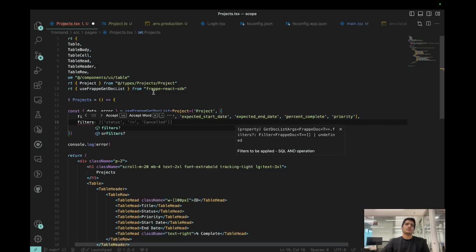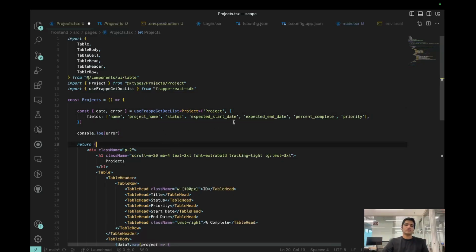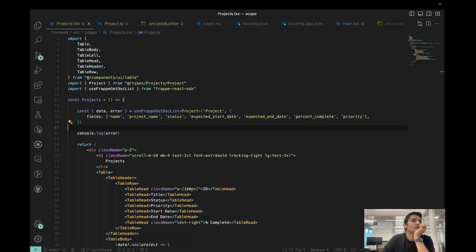That's also supported because that's what the native API supports in Frappe. But again, up to you. In this case, we don't really need it. I hope that answers your question.